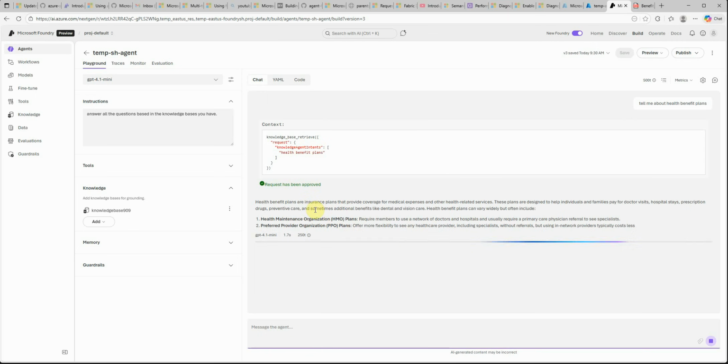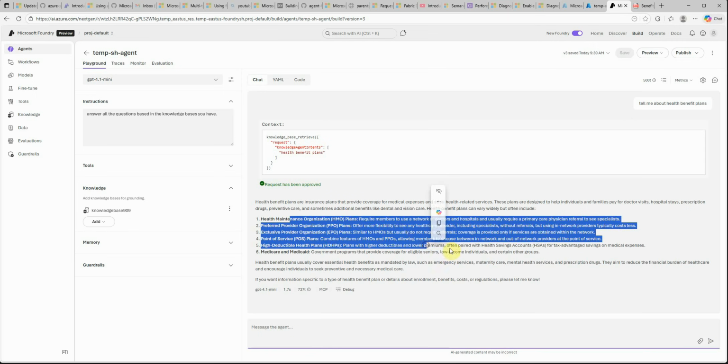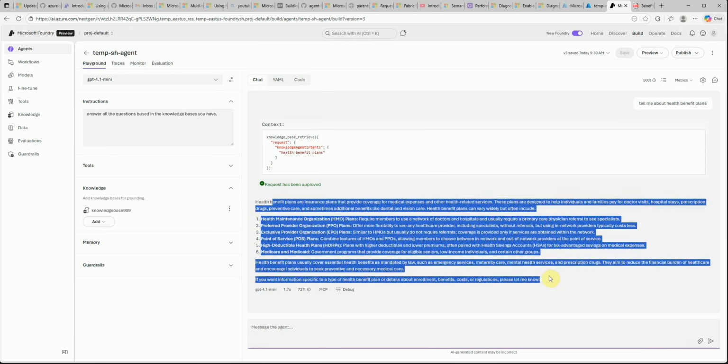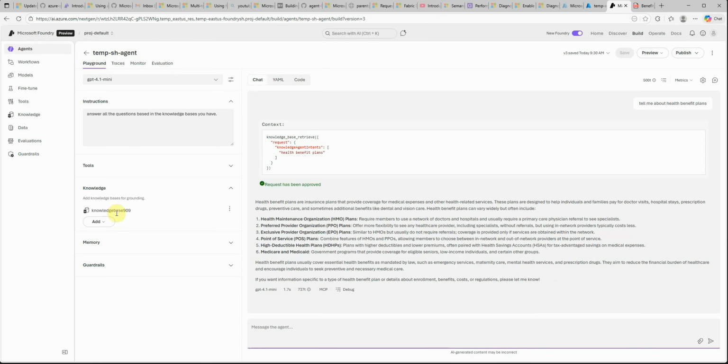See, so this is not what we are expecting. It just grabs something randomly from somewhere and just spits it out. And the reason why it is not working is, if you remember, I selected free tier, but when you are working with such kind of scenario, you have to go with at least the basic plan. So if you are selecting the basic plan, it will definitely go ahead and give you the proper result. So right now you cannot use a free tier for this particular kind of flow where you are utilizing knowledge bases with your agents. So make sure that you don't make that mistake.